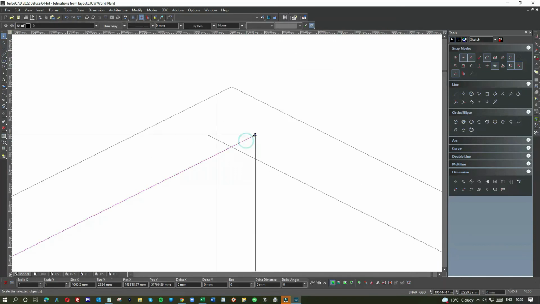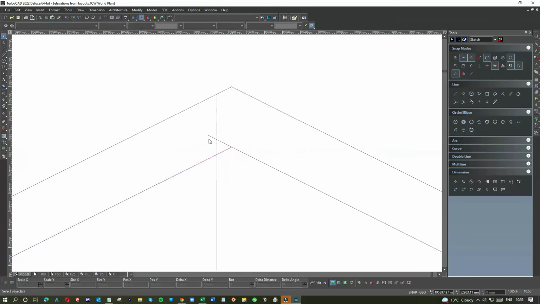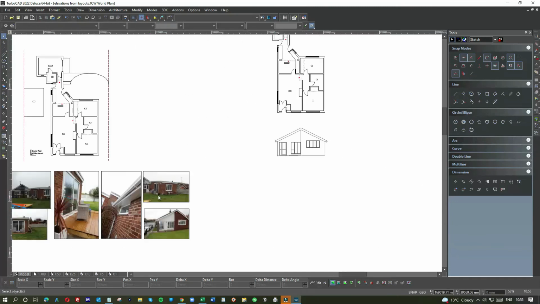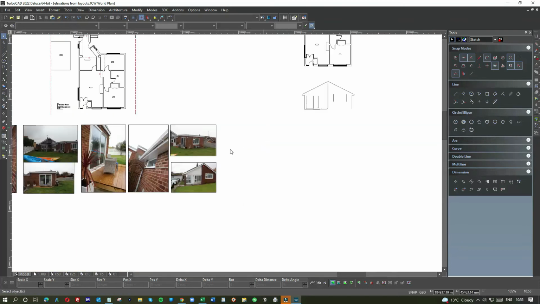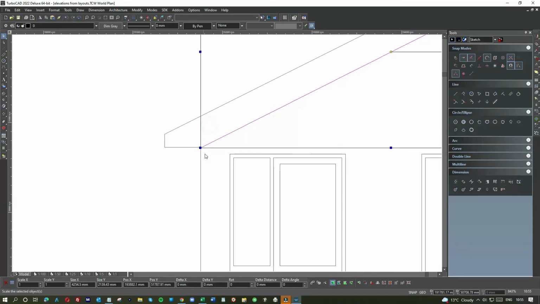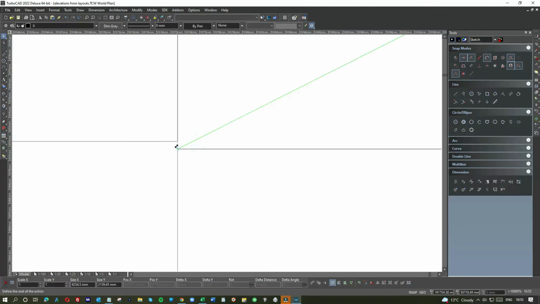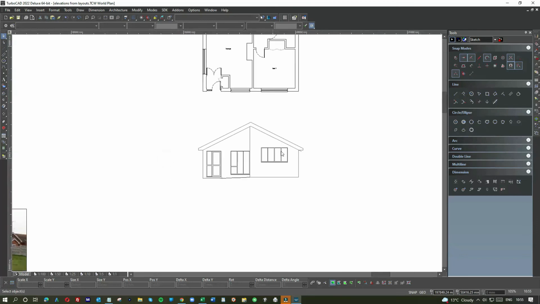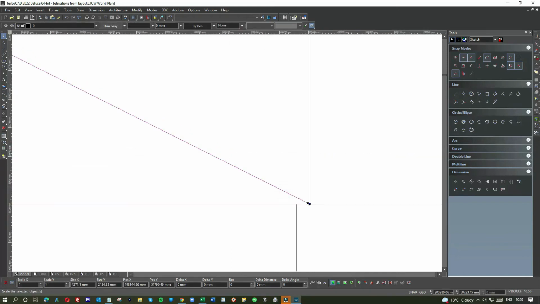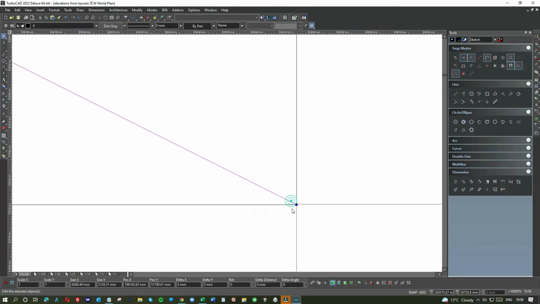Let's just check on that line to see if it was in the center. No, it's to the left, which is absolutely fine. So the barge boards are getting representative. Take off ortho here for a second. Just pop it into that angle. That will work nicely, I think. Yeah, make sure it's a bit more accurate. Do the same on the other side. It looks like it's there, but generally it takes a couple of goes. In this case, 3 goes.